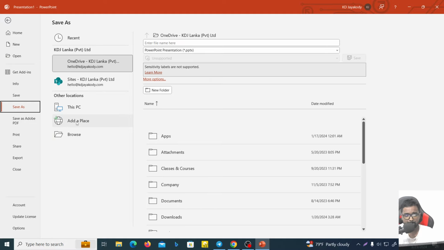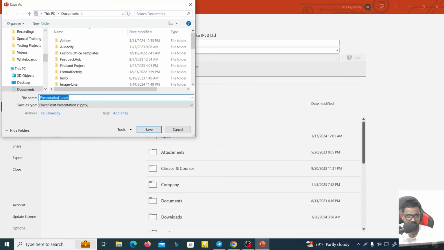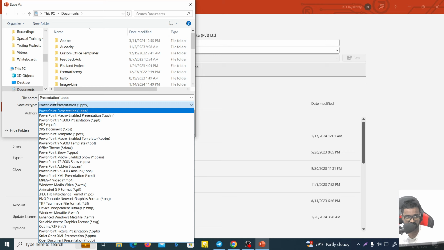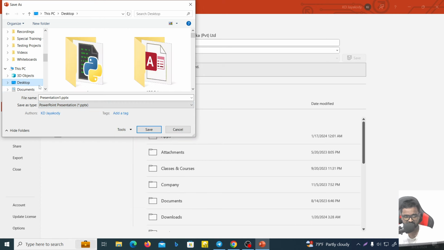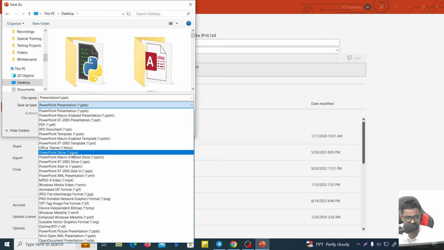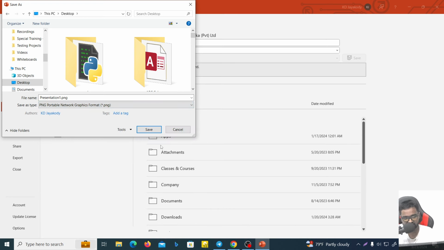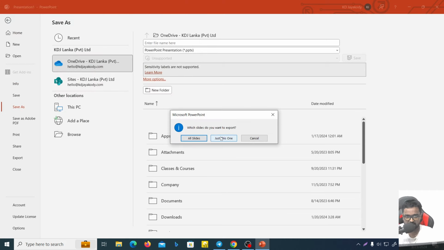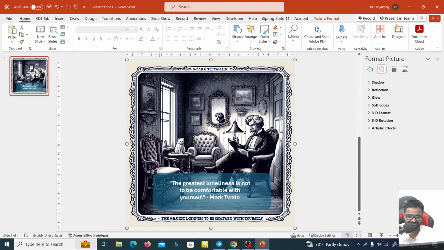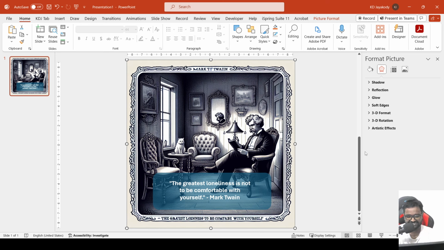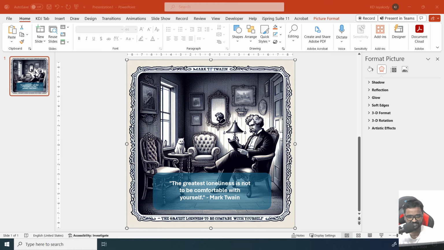Then after all, you have to click on this file option, and then not export, actually just click on save as, then browse, then you can click on this save as type. I'm going to use the desktop here, and then save as type, and then click on the JPG or PNG as needed. Okay, I'm going to use PNG here, and then click on save option, and also just this one. Now you can go to your desktop. Okay, I just saved on desktop, but wherever you just saved it, now you can go there. Okay, my computer is stuck. That's good. Wait. Sorry.